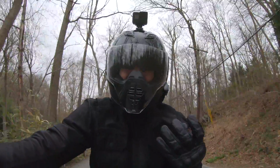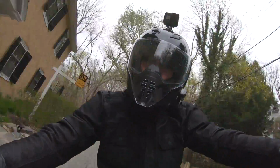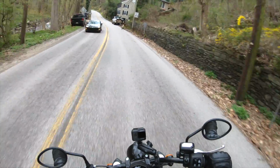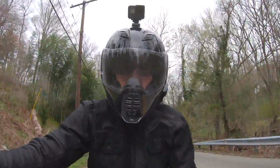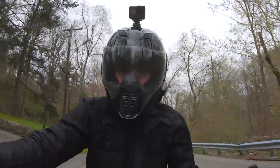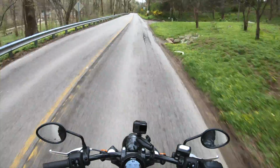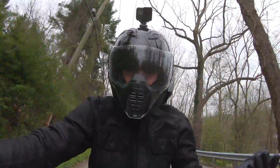Again, I think if you like this style and you just want a cool helmet, you're not really too concerned with all the other factors, maybe this helmet is the helmet for you. And that's the best part about motorcycle gear. Sometimes I wear a 3/4 helmet around town when I'm scooting because it gets really hot in Philadelphia in the summer. But it's not the safest thing. It doesn't fit me the best, but it's cool. It's got this stupid holographic eagle on the side, and I think it's cool. Does it make sense? No, not really. This definitely makes a lot more sense than that helmet, but that's the best part about gear. The point is, who cares? If you think it's cool, get it.